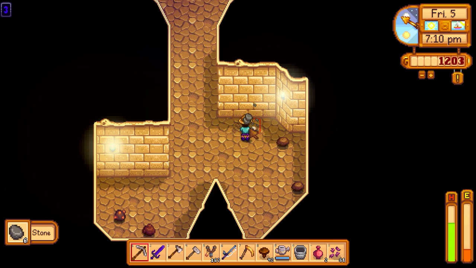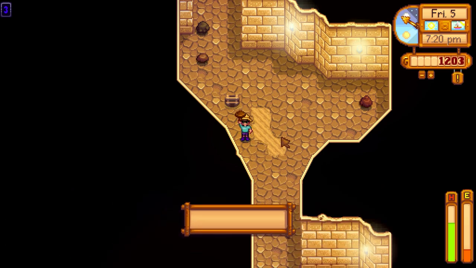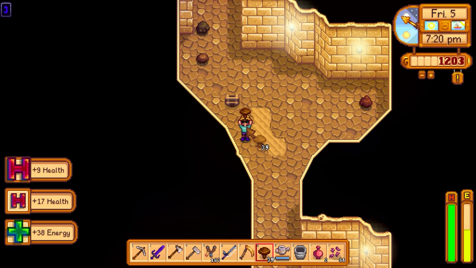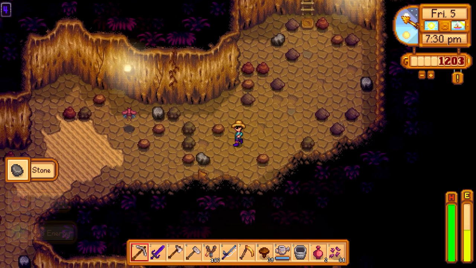Well, it makes sense. Because that one trader guy that has the camel in front, he requires like 333 Omni Geodes for something. I forgot what it was. Like some sort of Pharaoh helmet or something like that, you know? He doesn't trade money or anything. He trades actual items and gems and stuff like that, right? So it only makes sense that you get a bunch of Omni Geodes over here.